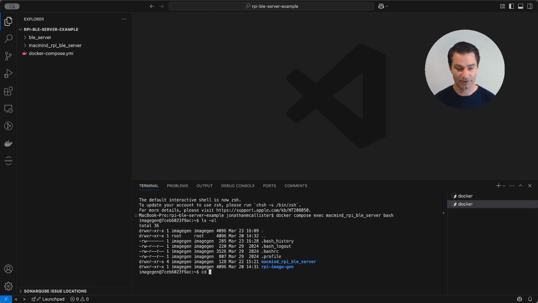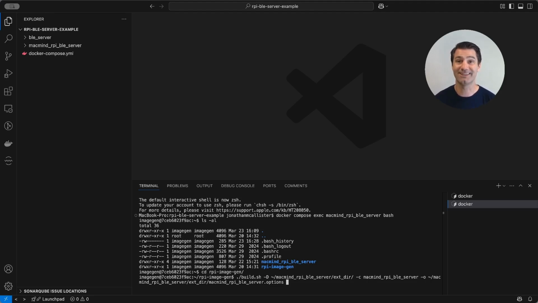If we want to use rpi-image-gen and we want to configure it to know about our custom layout, how we're going to do that is we're going to pass this directory to rpi-image-gen, the external dir, and then we want to tell it about our configuration as well. This is a little tricky. You don't pass the path to the configuration file. You just pass the name of it. And that tripped me up a little bit a few times, because then when we go to pass our options file, we do need to specify the full path to that. And so this is just a slight inconsistency with the interface, but that's okay.